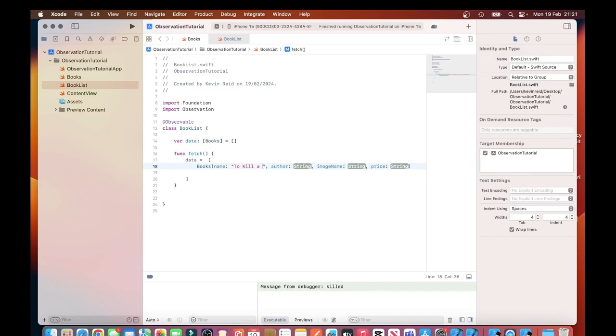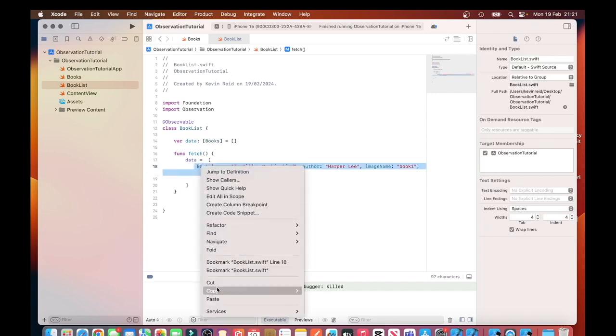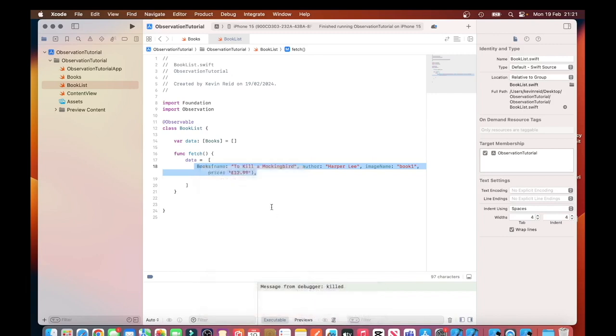To Kill a Mockingbird, author Harper Lee, image book1, and price £12.99. For the second book, we just copy and paste, do the same thing, but change the data.